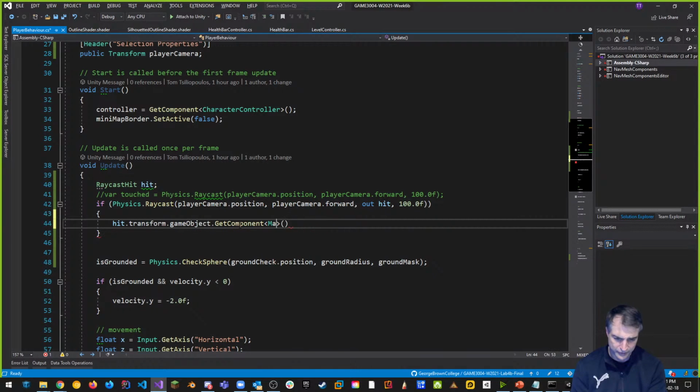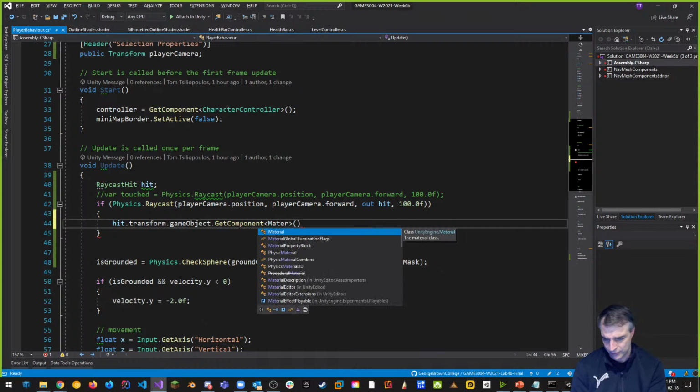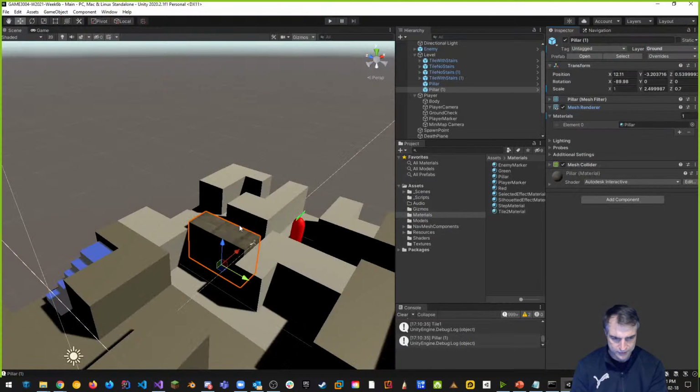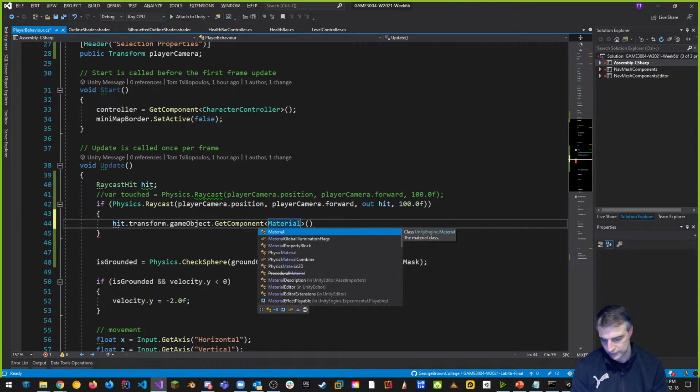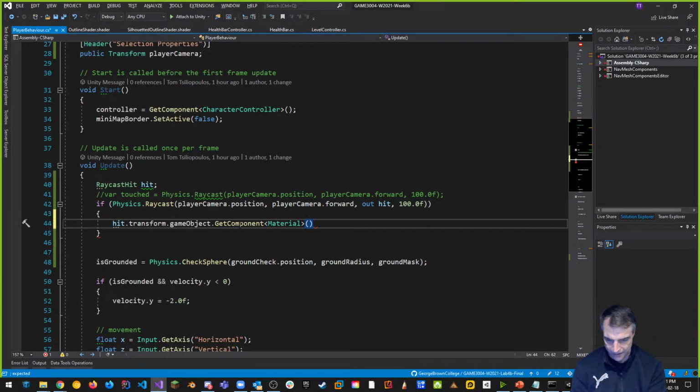I can't do material directly, because material is not just one thing. I mean, I could, but it's going to be GetComponent material, if I really want to. But if I do material, so GetComponent material, I want to swap it out with something else.